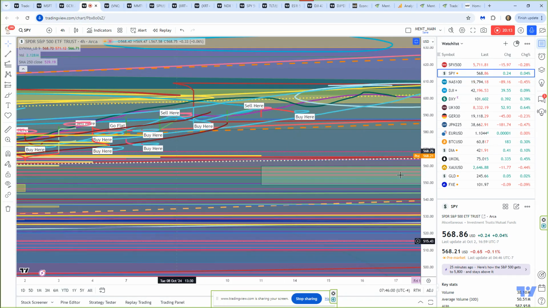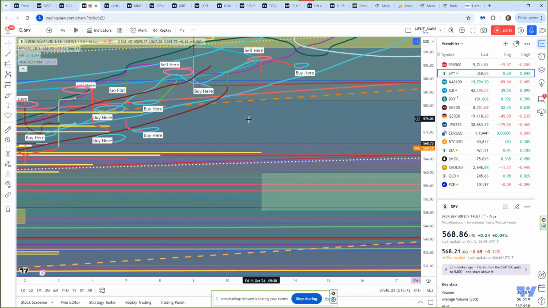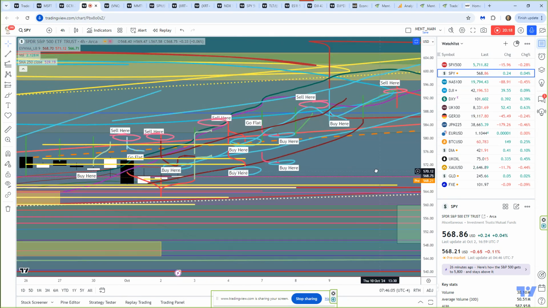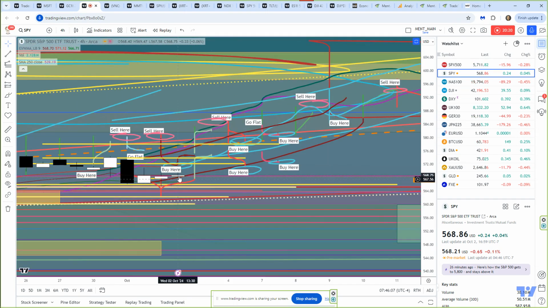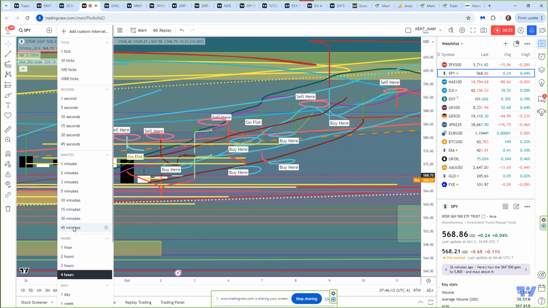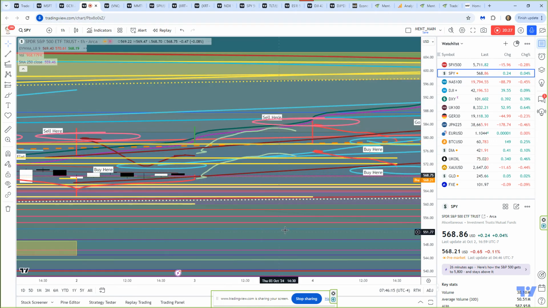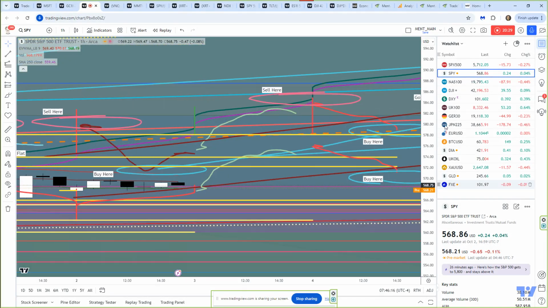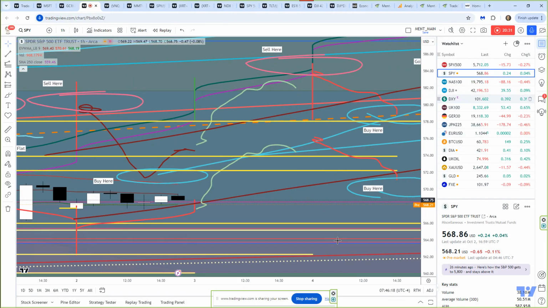This is a 4-hour chart. Yep, there we go. Look at our little buy mode here. Let's go back down to 1 hour. Spread this out. All right, so we are at 68.21, still off a little bit. Need to see this move a little higher. 68.21. So yeah, we just need to see this move a little higher.